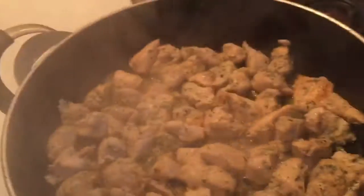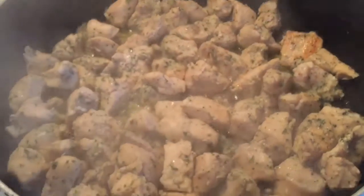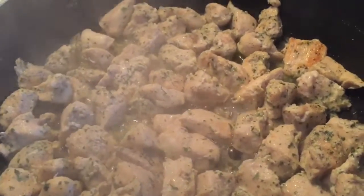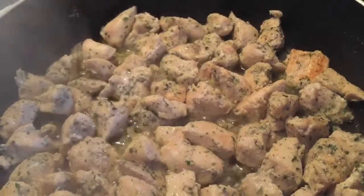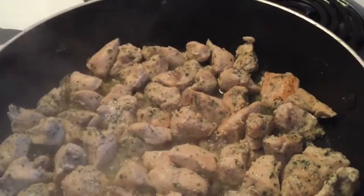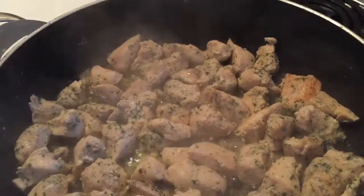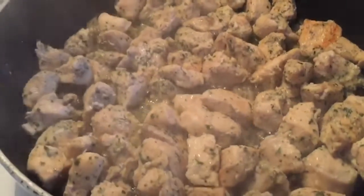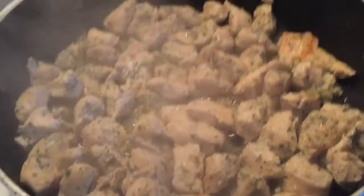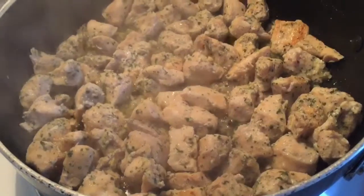After the chicken is finished browning on all sides, I add some onions to this. You could add the onions, bell pepper, and celery, but my son is on this kick where he doesn't like anything green like celery or bell pepper, so I'm just going to add onions because this is his favorite meal and I want him to enjoy it.